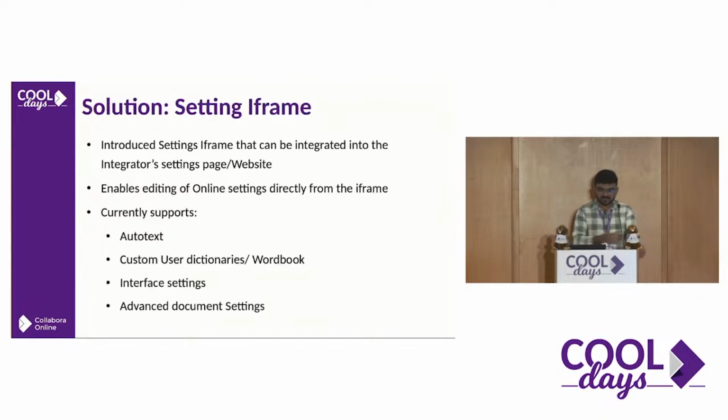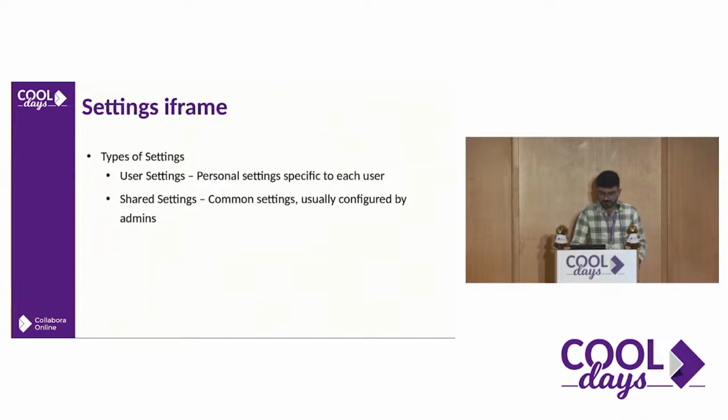So we introduced the setting iframe, which you can integrate into your page or website. This is similar to how we integrate the Collabora Online iframe, so it is mostly similar to that. We currently support these features: auto text, custom dictionaries, which we call a word book, interface settings, and some of the advanced settings as well.